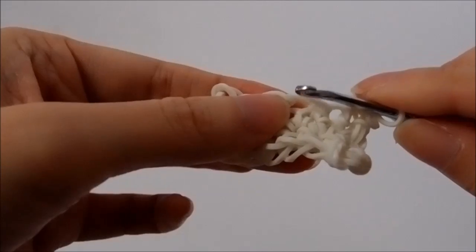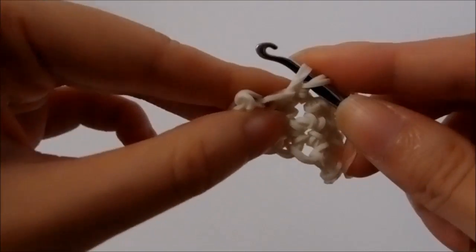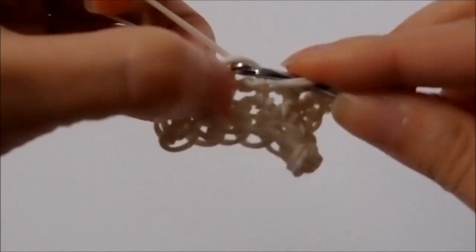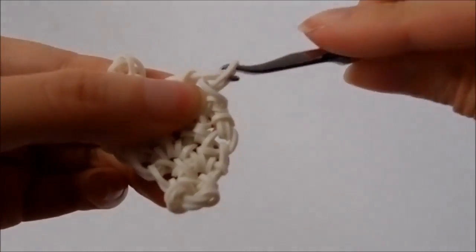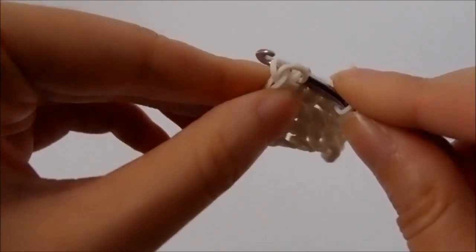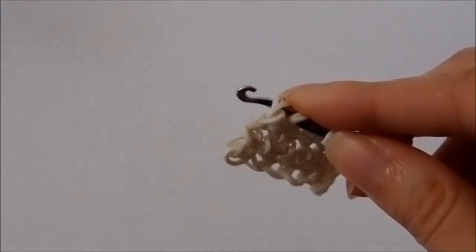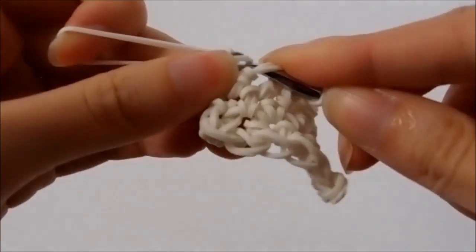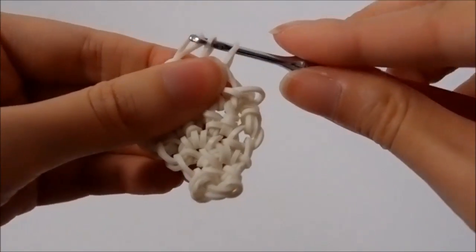So you're going to do the same thing for the next one. Put your hook through this stitch, and through this one as well. Take a band, pull it through both of the stitches, reclaim it, and pull this band through everything. And this will be the last one, so you're going to put it through this and the last stitch. Take your band, pull it through the first stitch, second stitch, reclaim it, and pull it through everything.